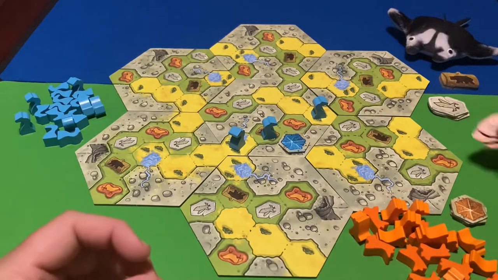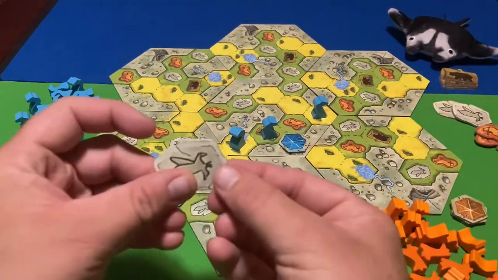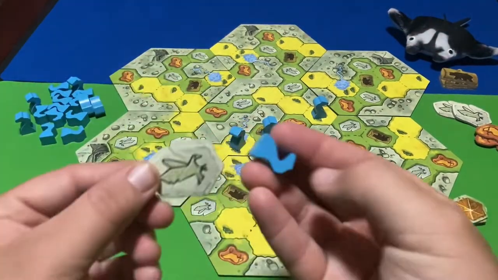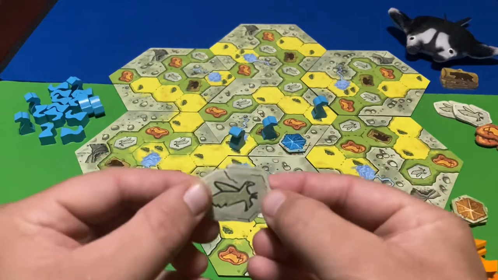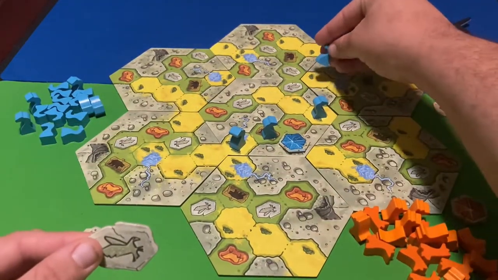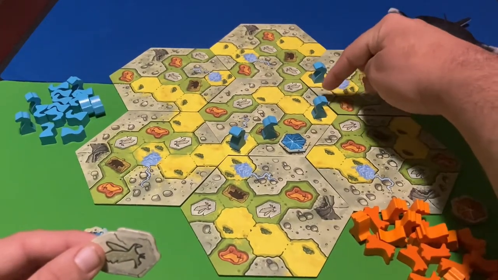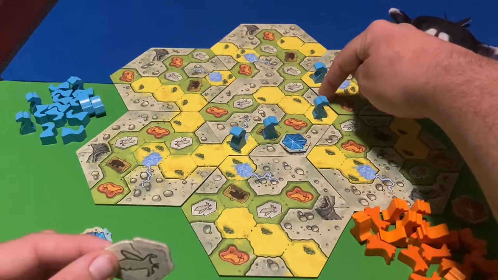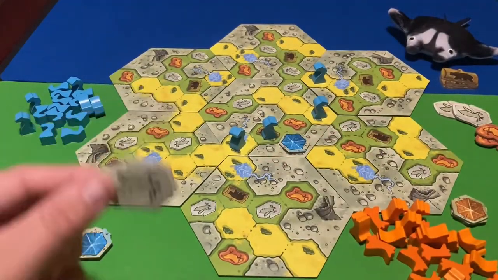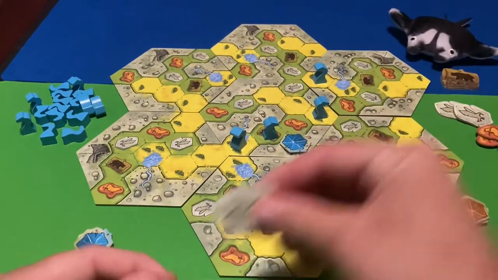Now, if you have the eagle, so if you have this one, the eagle will allow you to place one of your meeples over a mountain hex onto another space on the other side. So for instance, I could use this token here to go from here to there, because that's exactly 1 hex away, and that's obviously a mountain hex. You can't place on mountain hexes, but the eagle does allow you to go over a hex. So that's what that is going to do, for instance.